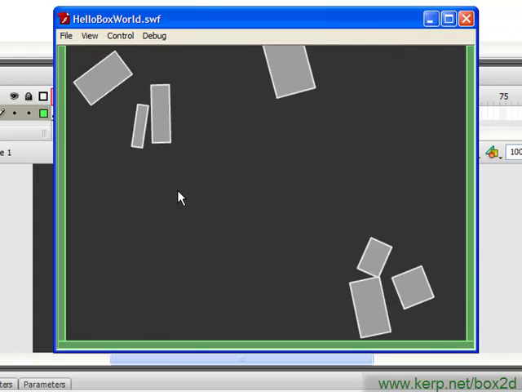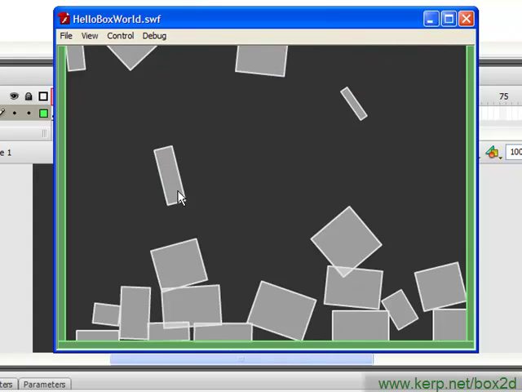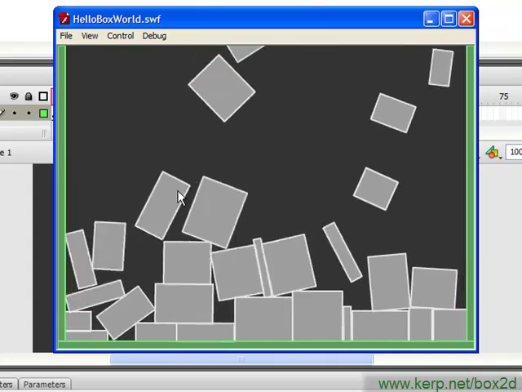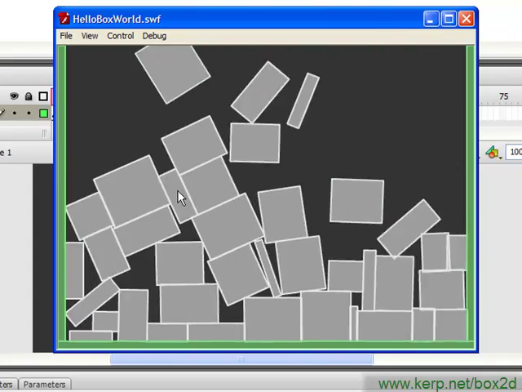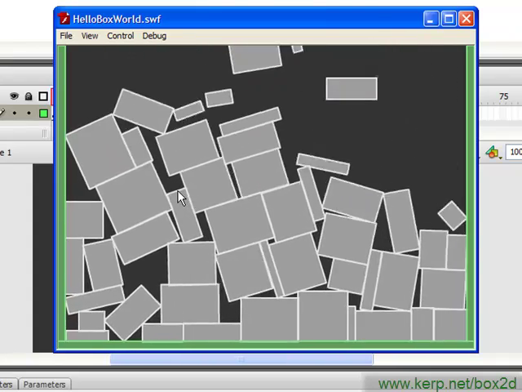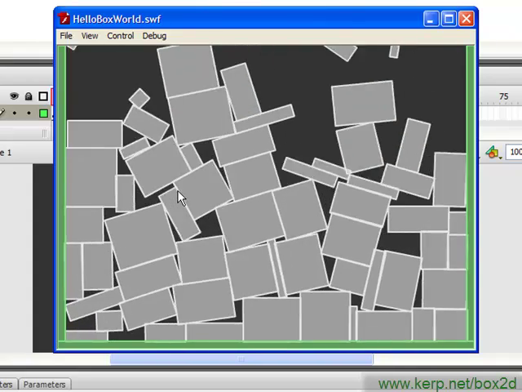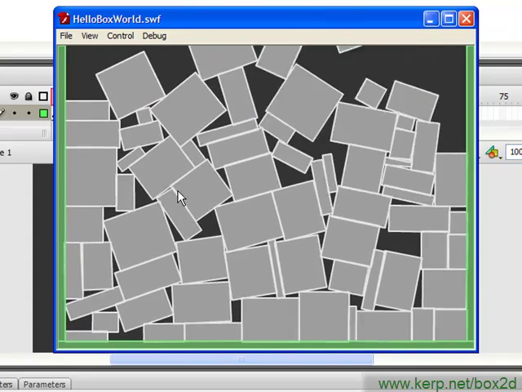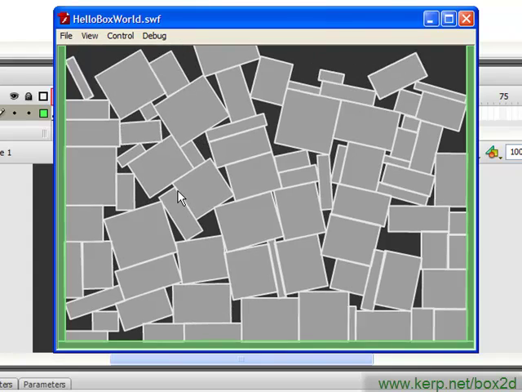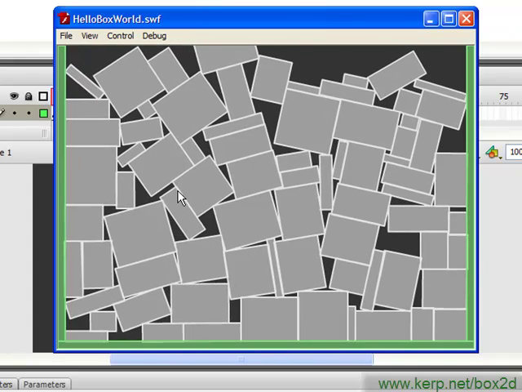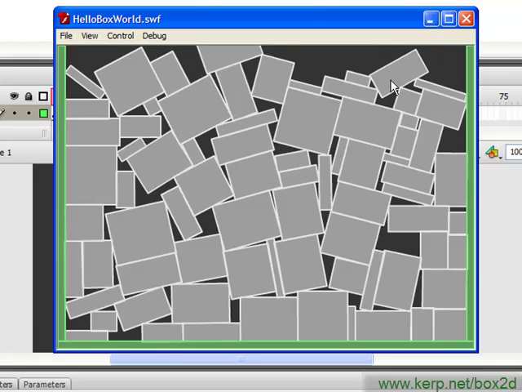As you might expect, you're going to get blocks that are very slippery. You can watch them all kind of slide around on each other. You'll notice we seem to end up with sort of a more ordered look to our boxes than before, because I think the lack of friction gives them the ability to kind of line themselves up better than they could before. That's kind of fun.